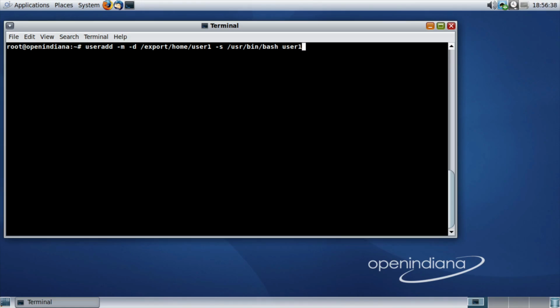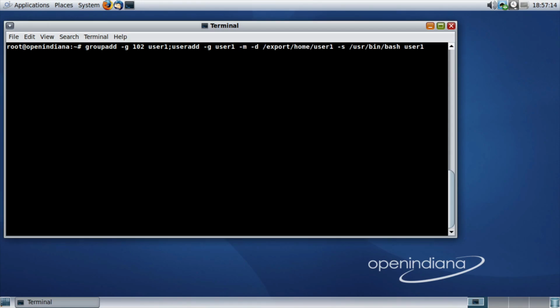Unfortunately, again, here it will create the user with the user ID, but by default it will assign the group to staff. So before doing that, I can run groupadd -g 102, and the name user1, and I will add more arguments here, -g user1.